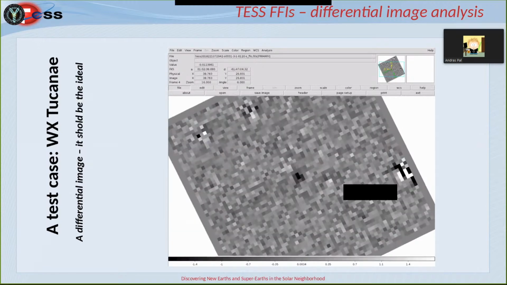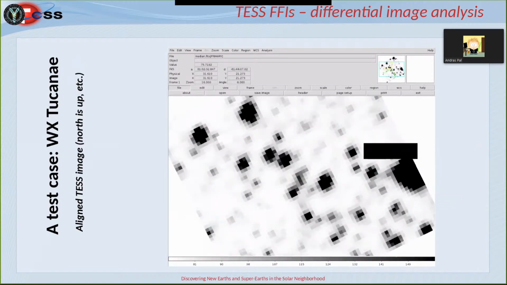But the good thing is that if we just take a few subsequent frames and subtract them, we clearly see the variability. So this is the variability of the star, really at the center of the image. So we can conclude that, okay, this star is really doing something, which is good. And we can see the residual, which is basically noise, background noise or readout noise or some sort of noise. And we also see some leftovers just at the position of the very, very bright stars.